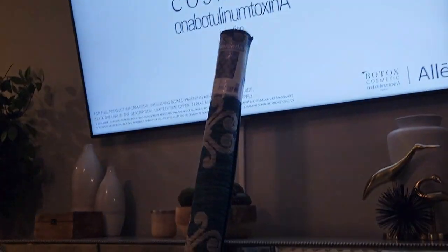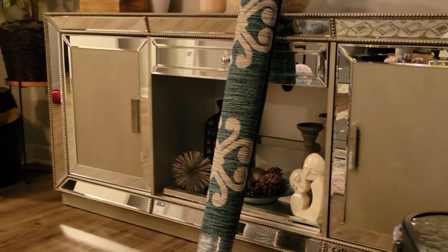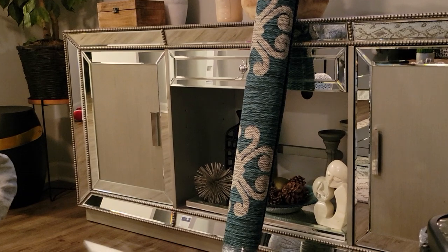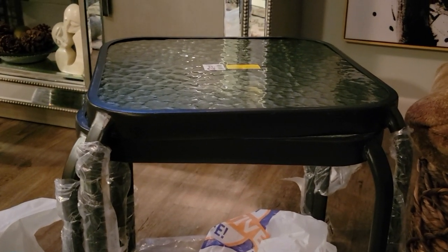And I also picked up three tables and this rug. So let me show that to you as well. So there is the rug, and that is where the inspiration came from. I know the color is a little off, but it's turquoise, and then that cream color in there. And then here is the table. This table was $60. And then those two tables, all these pieces came from Big Lots. And these two tables here were $18 each, which I got a discount off of.